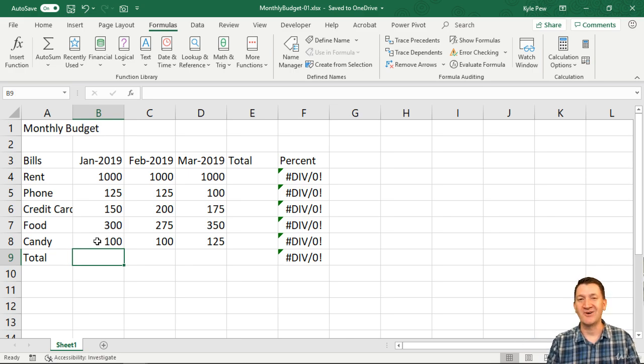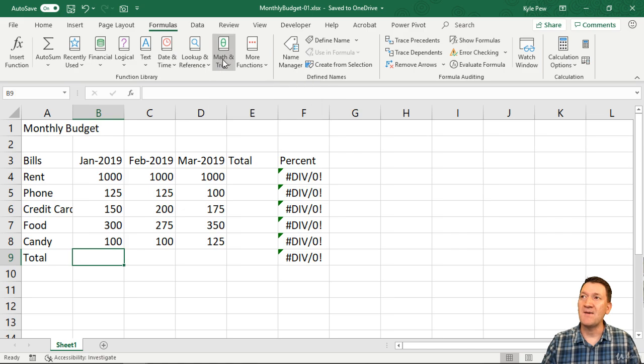So hold off on the shortcut for a moment. We're going to come back to it. All right, so I'm in B9. I'm going to go to my Formulas tab. Inside of there, we've got this function library. The function library contains all these books, and this might be a little bit different compared to the earlier versions. The buttons just look a little different, but for the most part, it's the same thing.